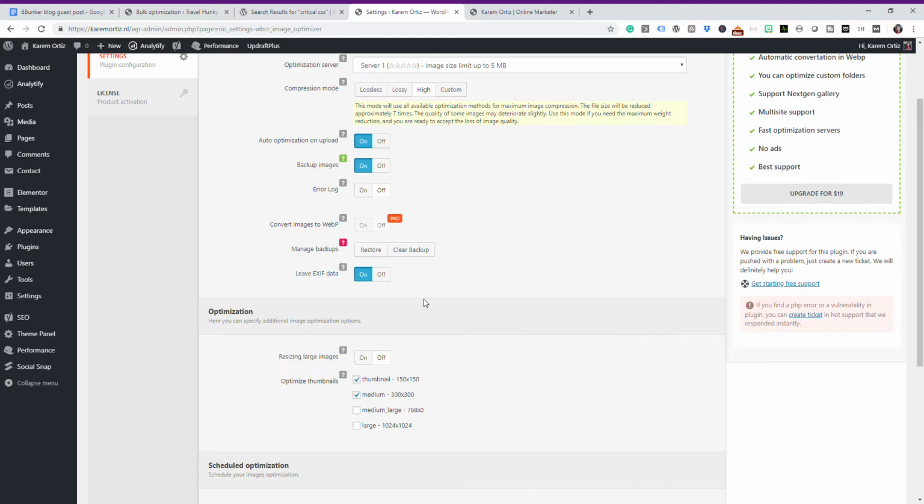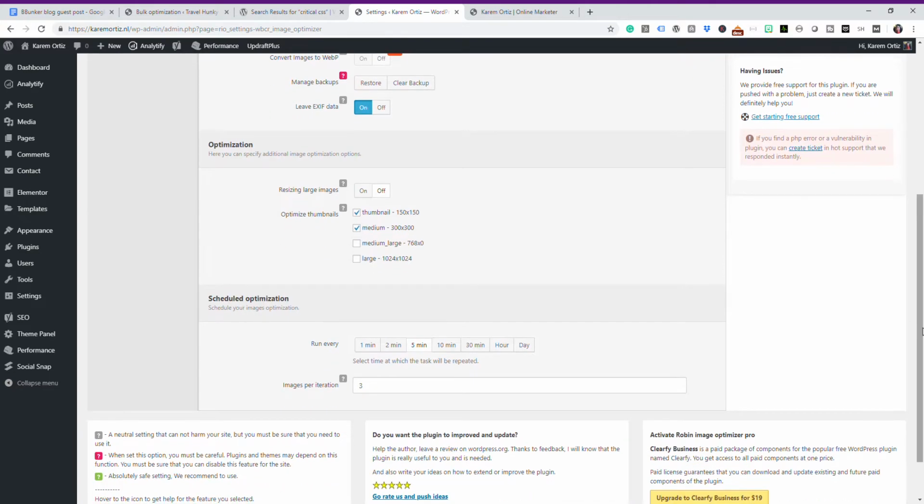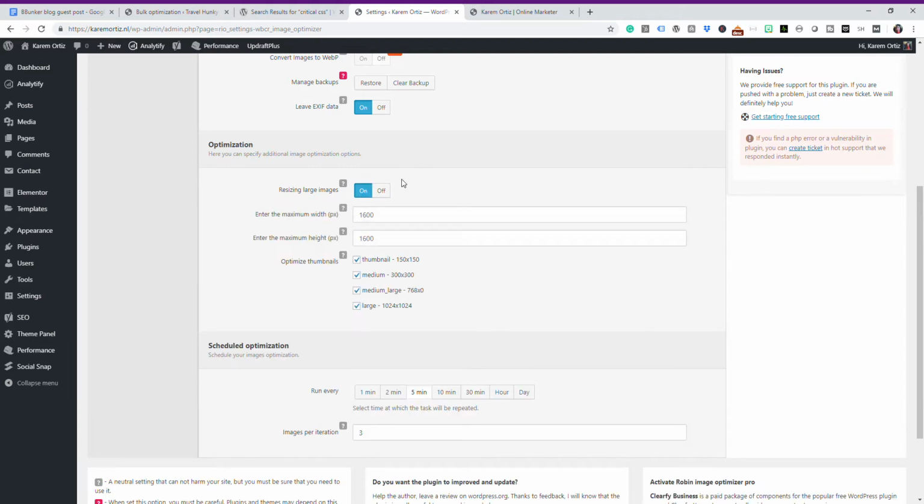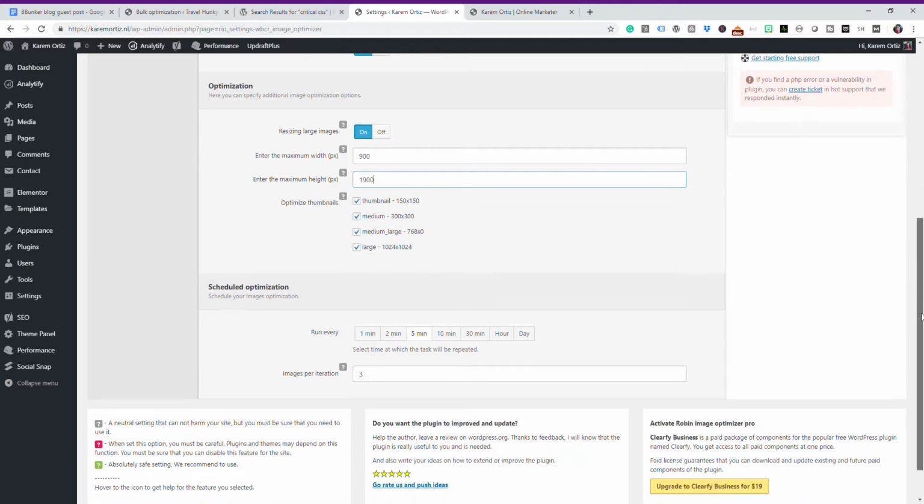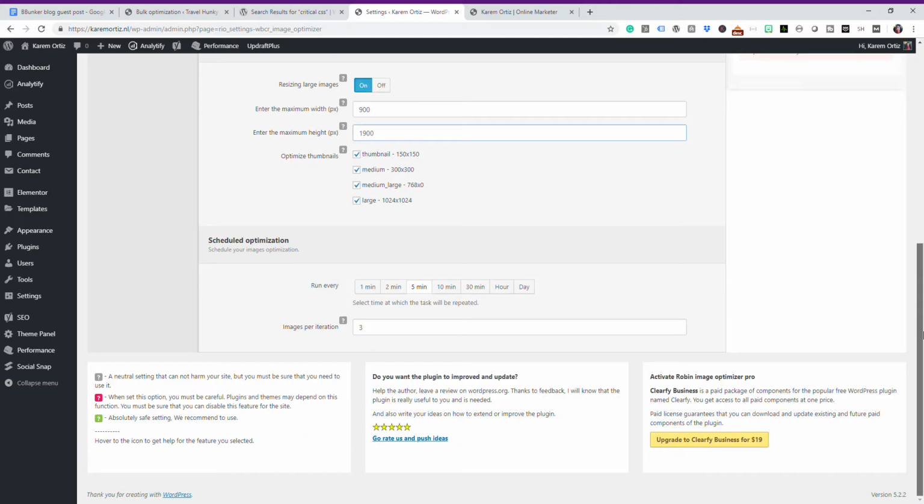Another thing here is I would check all of this, and I would also enable images from a camera or a stock. When you upload images from a camera or stock, they can be very high resolution. So if you upload to the media library from a camera or stock, then you should definitely set it like this. For example, the maximum width that I will set here is 900, although I do use 720, and for the maximum here, anything like 1600 could be fine, but let's say just in case 1900. It shouldn't be that big though. Now this here is scheduled optimization.